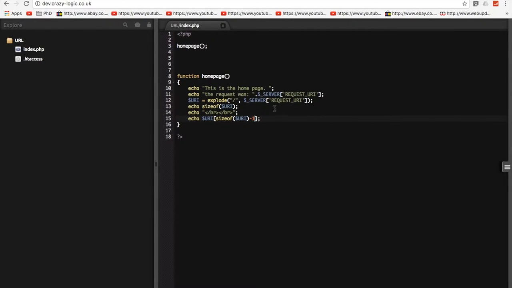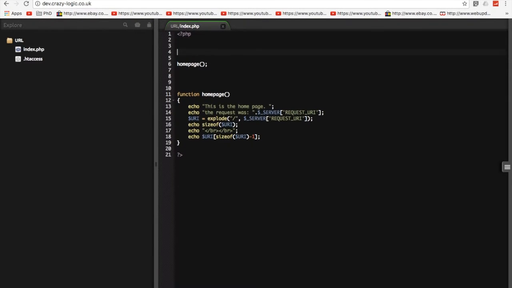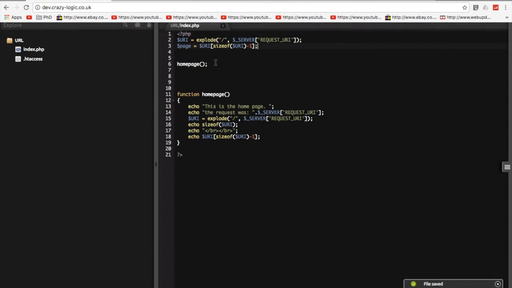Perfect. So obviously this is not all going to sit in the home page. We're going to have to do some stuff up here. So what we're going to do is put in some like a switch case. What we can do is see if the page is set. Let's get that variable out at the very beginning. So we will nab this, and we'll also nab this, and we'll say that the page equals that. So there we go.